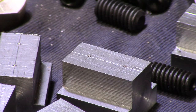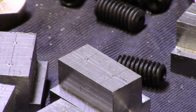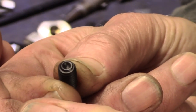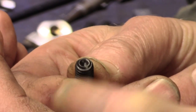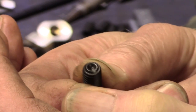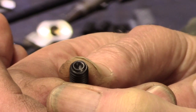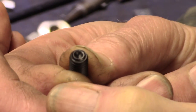The reason I got these set screws was I couldn't get the length I wanted for others, and I shall actually, on the end here, these are cup enders against cone point, but I'm going to just grind those ends very slightly just to smooth them off a bit so they don't chew into the, well, they're probably going to lose the paint on the bottom of the T-slots, but it'll give a larger surface area.